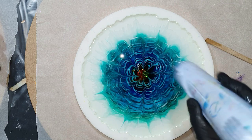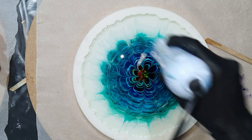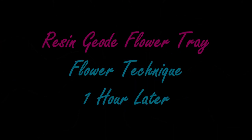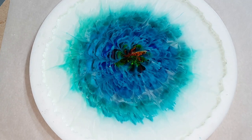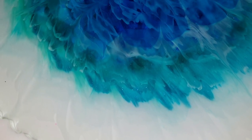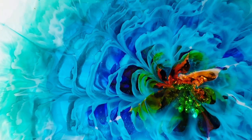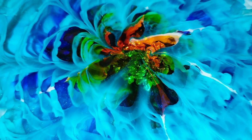I'm almost done with the second layer. After one hour of drying I will show you how it looks and if it changed. So we are one hour later and it changed a lot — hopefully it will look nice. I have my doubts now, but it's also about experimenting with different techniques and creating nice effects. If you know me, I will show you everything — I don't have any secrets. If something doesn't work, I will show you anyway. I will let this dry for 24 hours and then I will take it out of the mold.